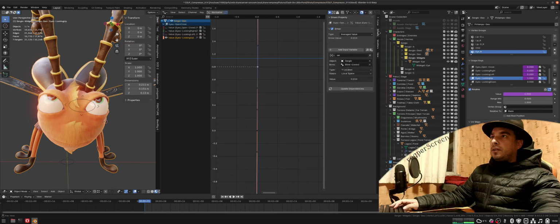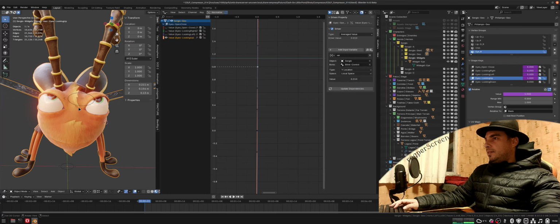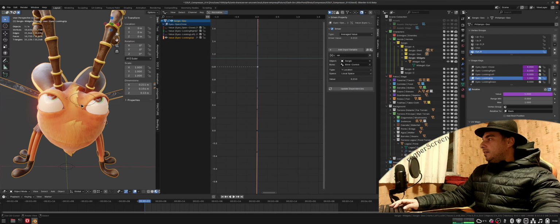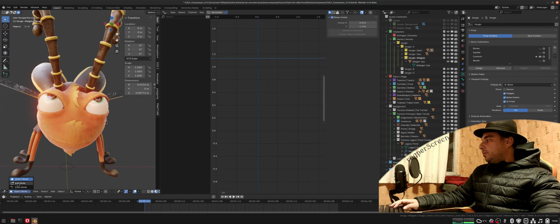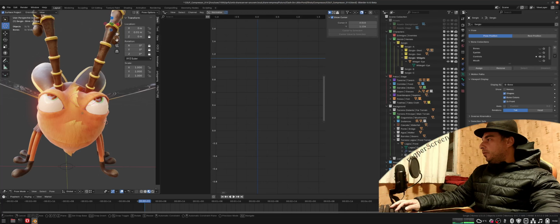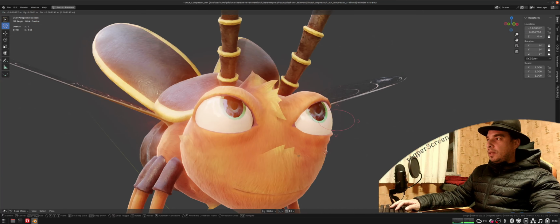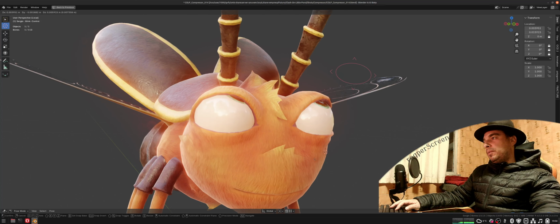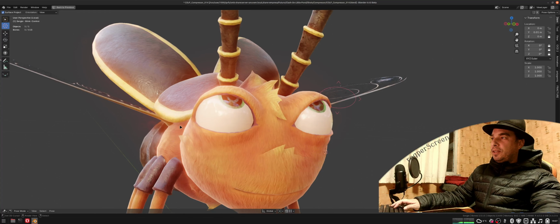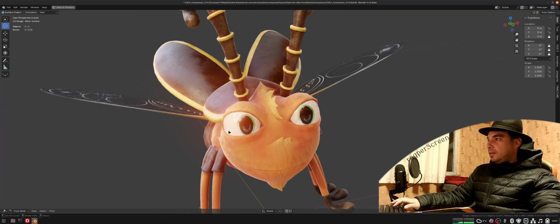You can go back, it's always good, update dependencies, and you try it, see if it worked. Move a little bit up and down, and you see that the eyelids are now actually updating as we move. And so we are left, or right, left, up, and I will just do down next, and that's it.